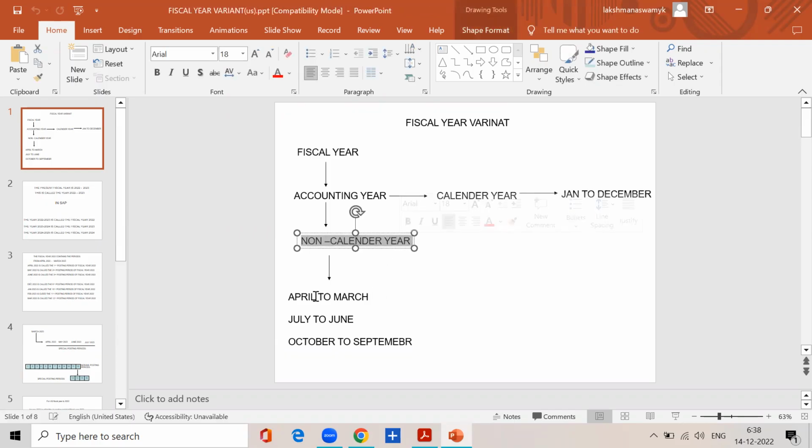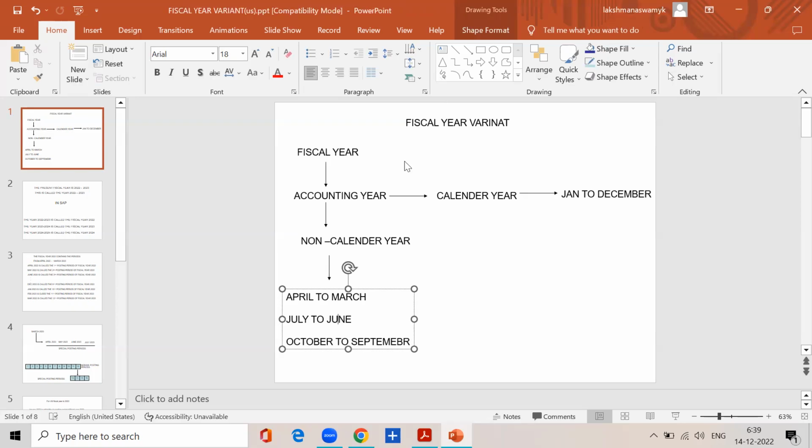Non-calendar year means it may be April to March, or it may be July to June, or it may be October to September. April to March means starting from the April of current calendar year and ending with the March of next calendar year. Similarly, July to June means starting from the July of current calendar year and ending with the June of next calendar year.